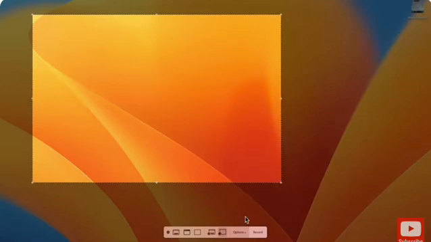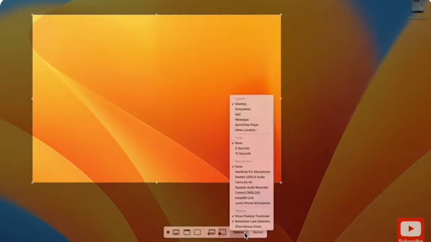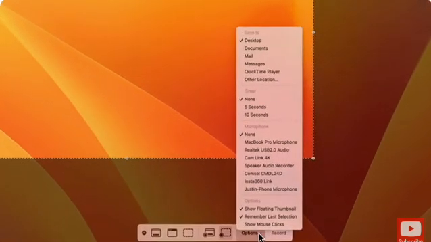we'll be capturing. But what you want to do first is come down here to options and make sure that this is all set up correctly for you. So we get to choose where we want our file to save. So in this case, we're going to save it on the desktop. We can enable a countdown timer in here, 5 seconds or 10 seconds. We can also select a microphone if we want to record us speaking or narrating at the same time.